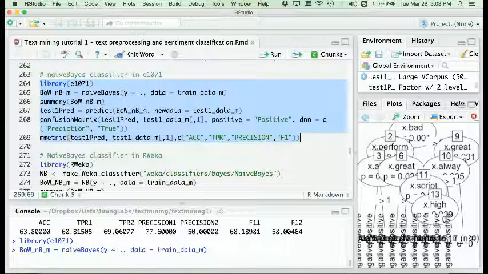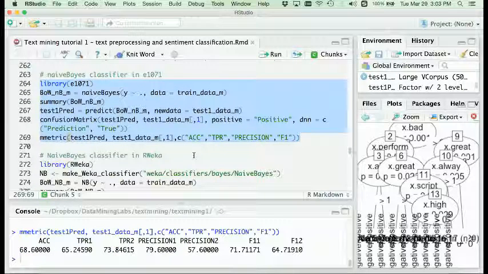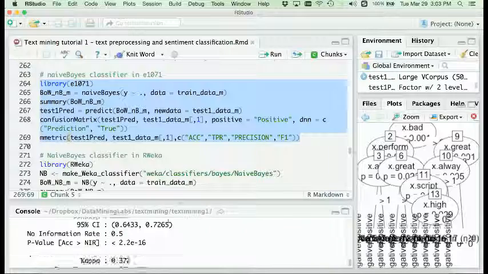Let's check the evaluation result. The naive Bayes model performs better than the C-tree model.